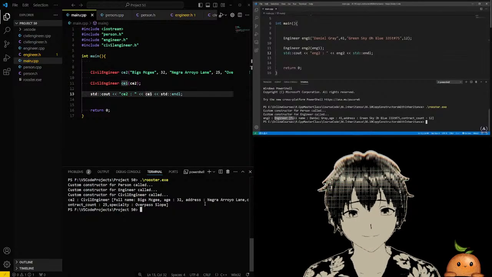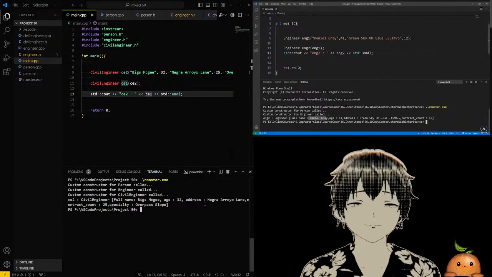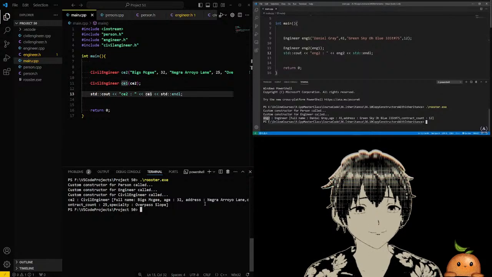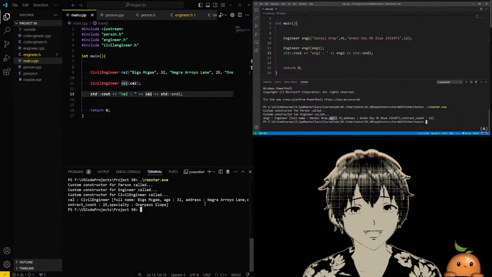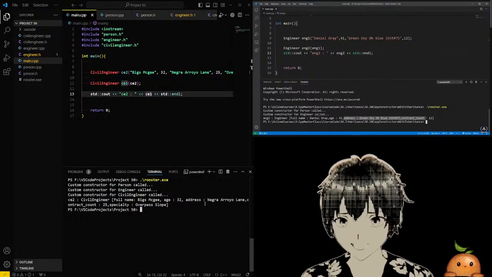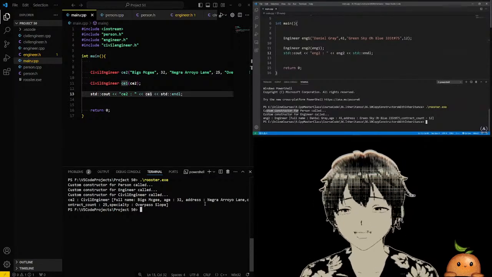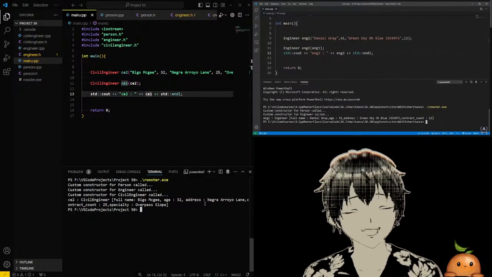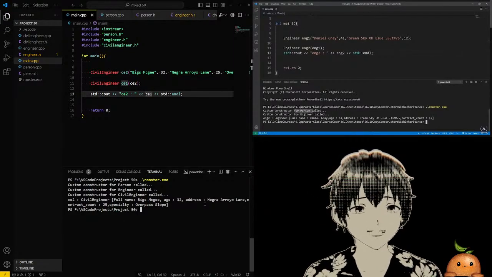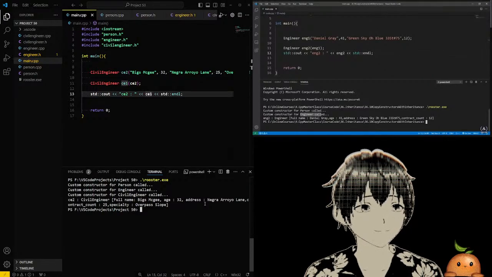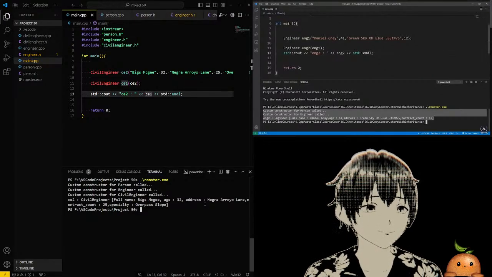We have engineer full name Daniel Gray. That's the data we have in engineer1. But notice that we are printing engineer2 here. The age is going to be 41 and the address is going to be exactly what we had in engineer1. And you're going to see the same text that the constructors are going to be called to set up engineer2, and the custom constructor for person is going to be called, the custom constructor for engineer is going to be called, and this is exactly what we expect here. But what if we want to set up our own copy constructor?